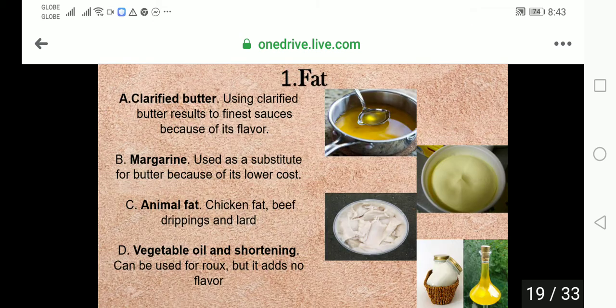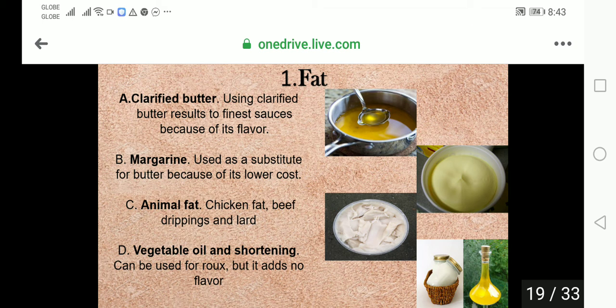There are different kinds of fats. The first one is clarified butter. Using clarified butter results in the finest sauces because of its flavor. When you say clarified, you just heat the butter. Then margarine is the substitute for butter, and it is lower in cost.